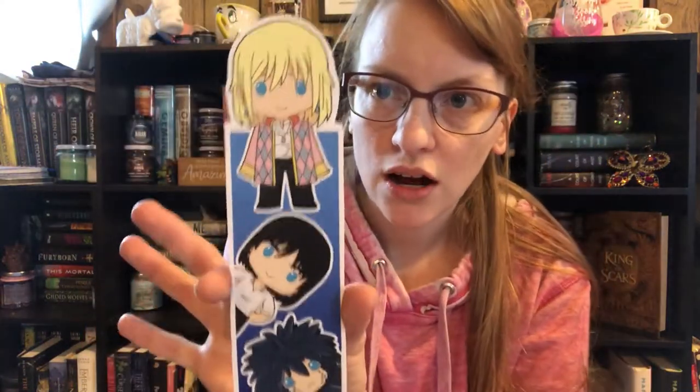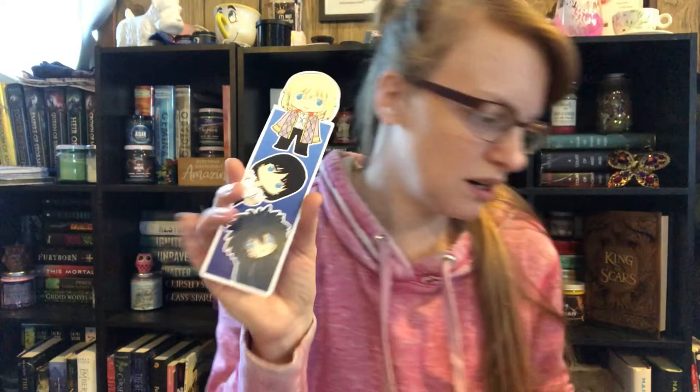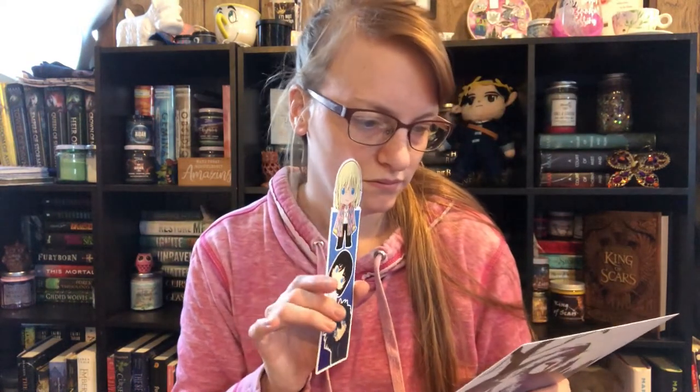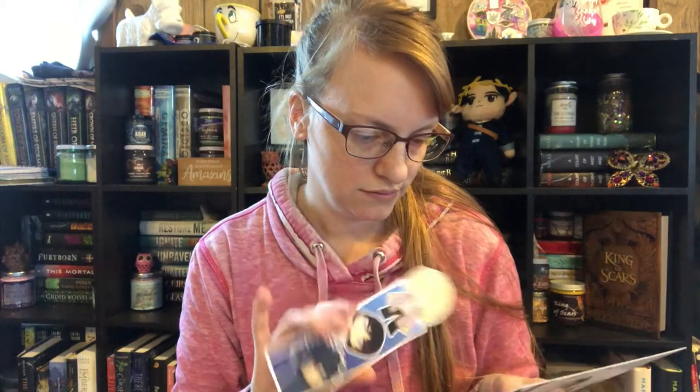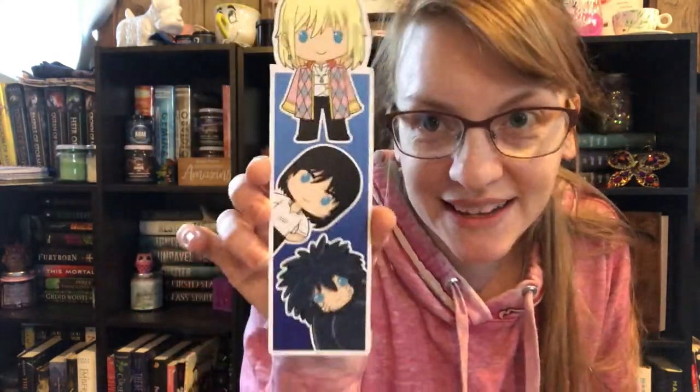And then Nightmares and Daydreams. I don't know who these people are. Let me look at this spoiler card. Where is it? Oh, here. Howl's Moving Castle. Never heard of it, but that's what that is. Then, this is from Elisa J. Designs. Elisa. Oh, I can't even say it.